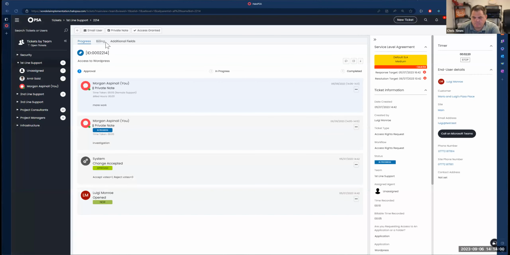We'll see now, again, got my 5 minutes, got my remote support, but below my billed hours has been marked as 30 instead of 5. This is because I set my minimum minutes for remote support to be 30 minutes.